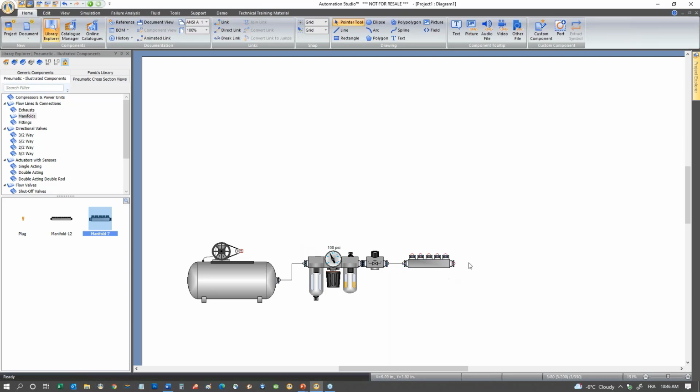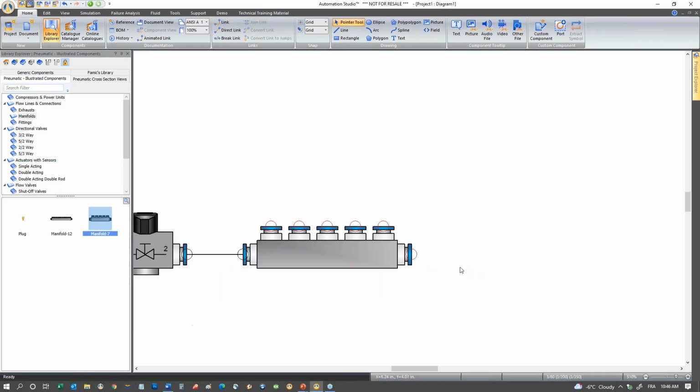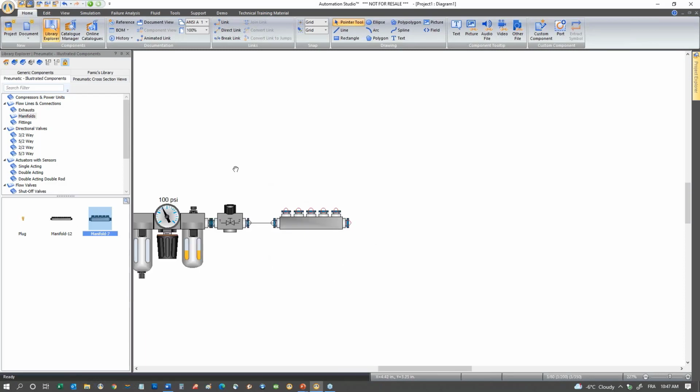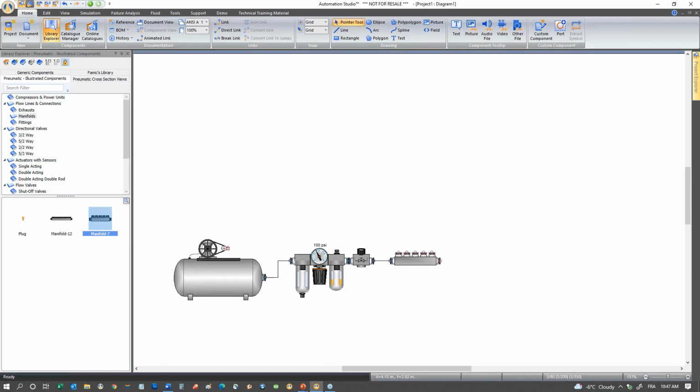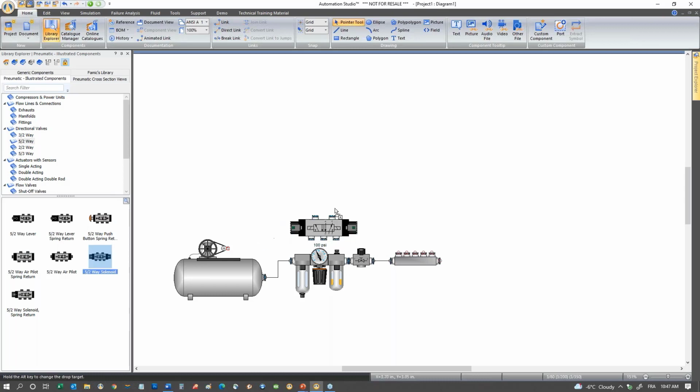But as you can see, there are multiple holes on that, so we need to block the holes that we will not need. Okay, I'll do that after, because I'm not sure how many ports I'm going to be using. So this is done now. I need a 5-2 with 2 solenoids because it's going to be an electro-pneumatic circuit. I can place that here.